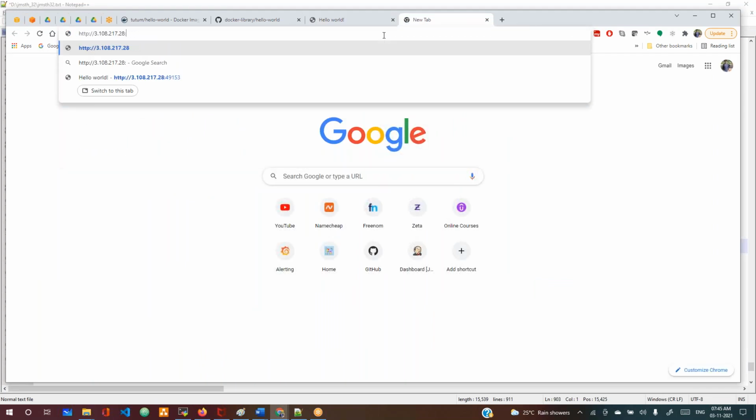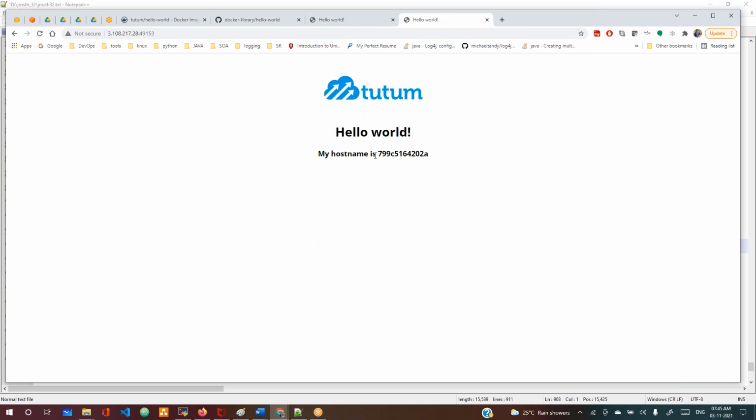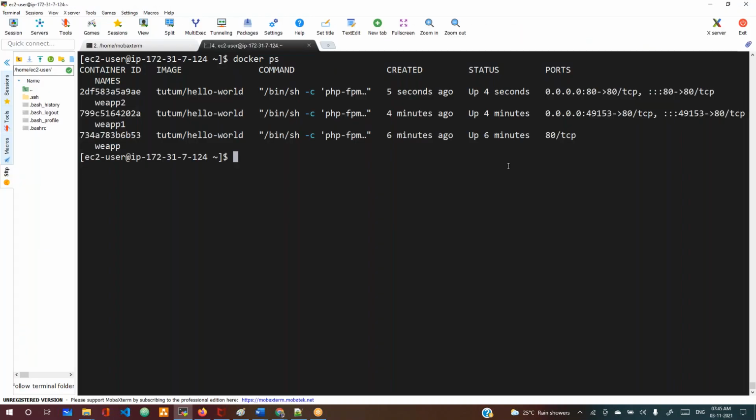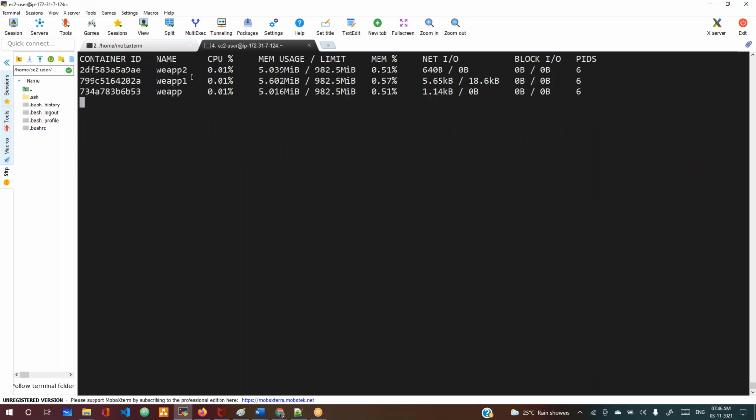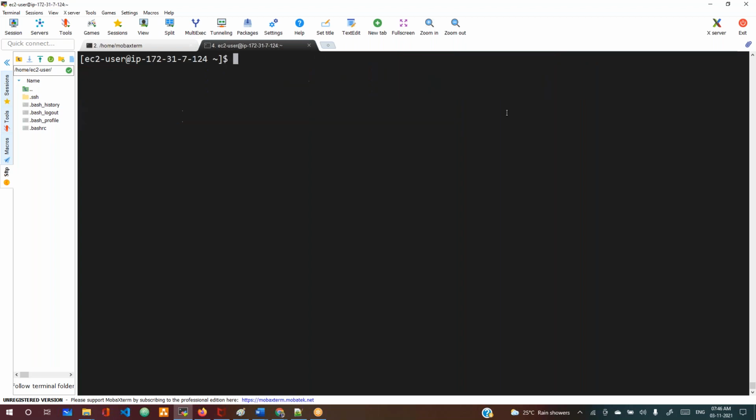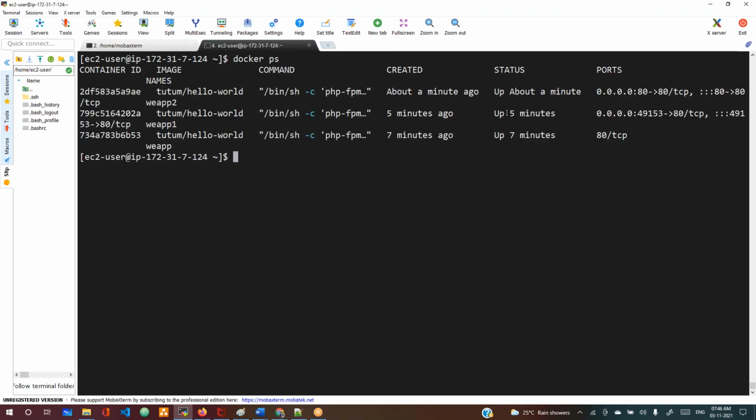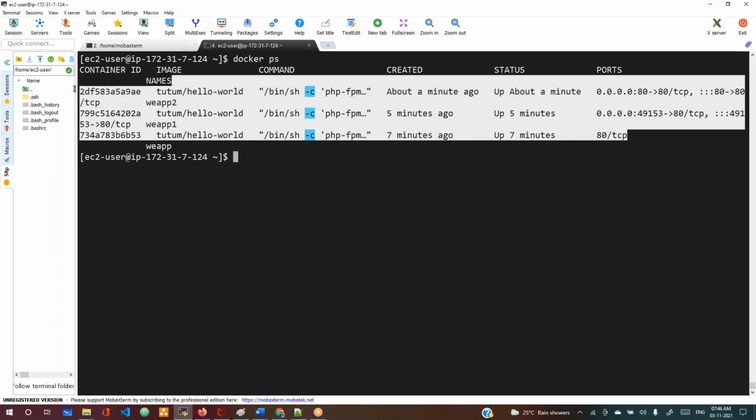Now you can see that. You run this application also. The same application you can run multiple times. Yes, that is the advantage, and it won't take much. If you do docker stats here, you will get to know how much CPU and RAM is used by each container. Let's see how much it is using. Then Ctrl+C stops the process. And docker ps. If you can see here now, there are three containers running.